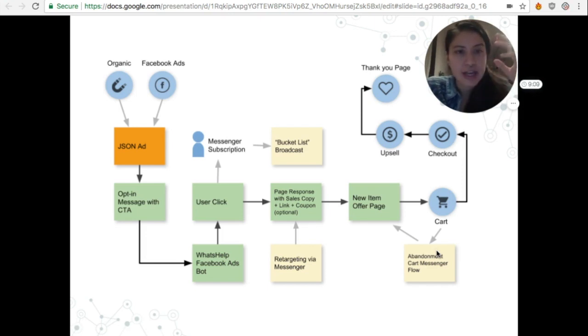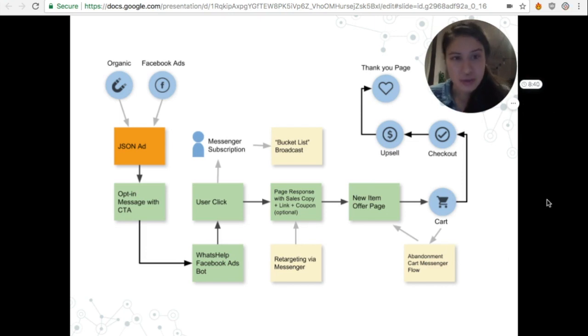And if somebody has left something in their cart but hasn't gotten back to it, you'll be able to follow up with them via Messenger within half an hour, within 24 hours, and within 48 hours, which is surprisingly really effective, even 48 hours after they've abandoned their checkout, and let them know that these are the products that they've left there waiting in the cold.